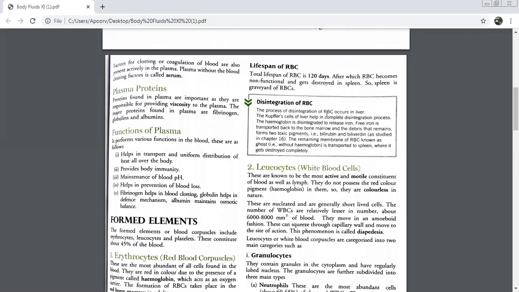Just as the process of dying starts in a hospital, suppose your hospital is the liver. The patient is serious, you will not directly take him to the graveyard, right? Where will you take him first, hospital or the graveyard? Hospital. So basically, the disintegration process will first start here. This is your liver. The problem will start here. Once the problem starts in the liver, we have cells in the liver which help to complete the disintegration process. Let us talk about those Kupffer cells. You know what Kupffer cells are? What are they, beta? You're a medical student.